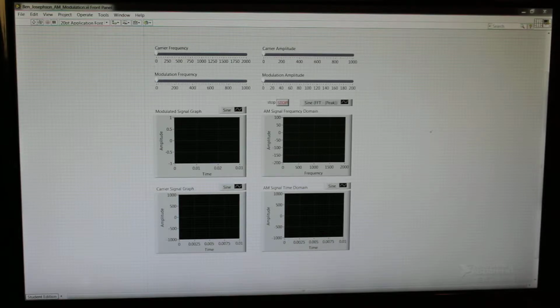So, to better understand AM modulation, I went to the NI website and looked at some of the information they have there and came across a project for the development of a AM modulator, which is shown here.